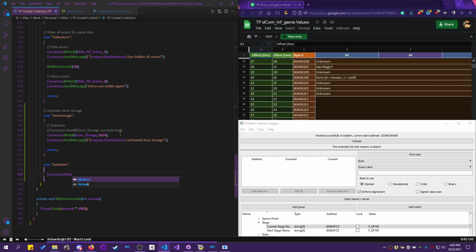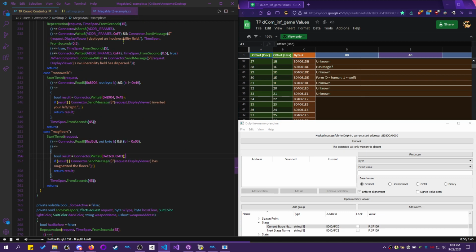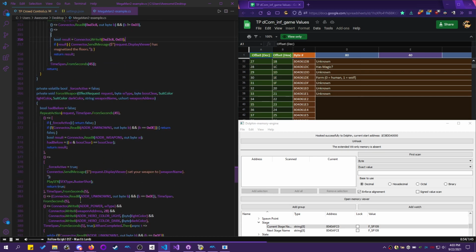Oh wait, how do I write a string? I don't know the function for that. Because the example I'm using doesn't actually write any strings. I don't know if there is a function for it.